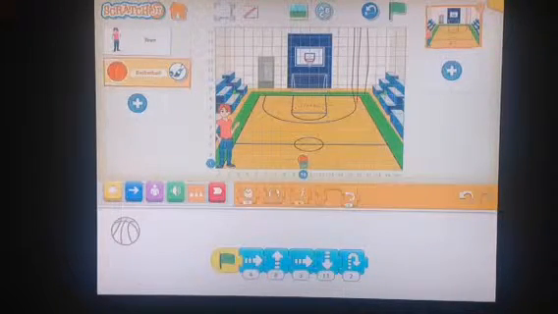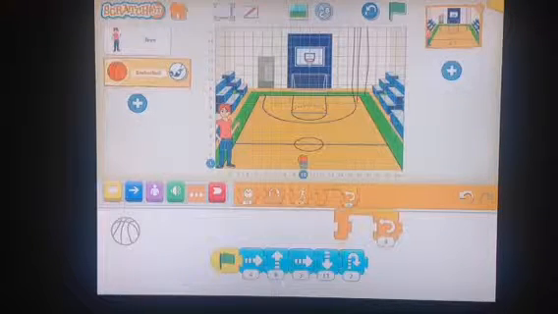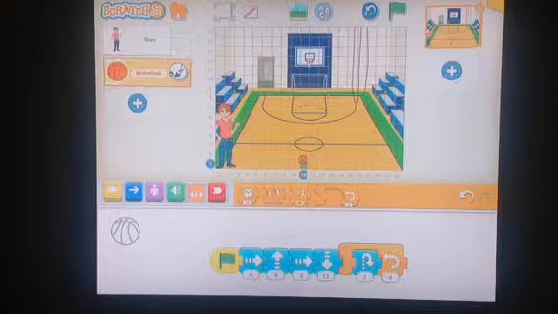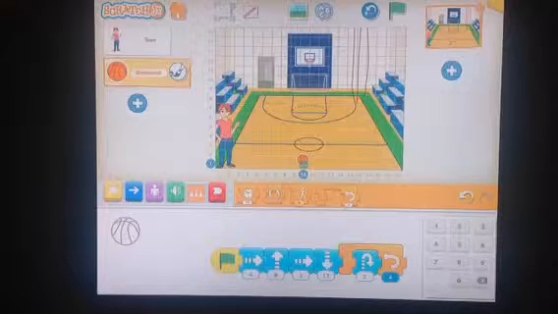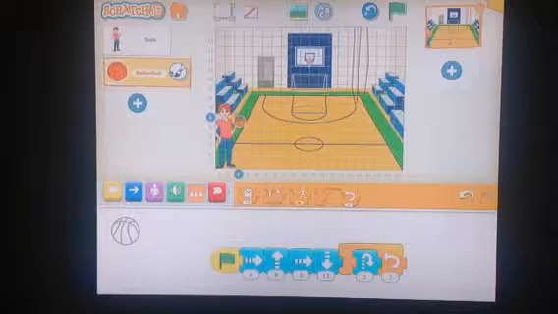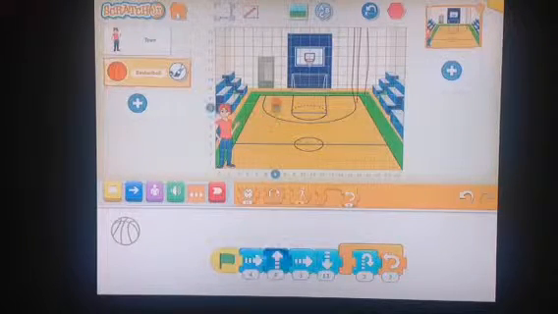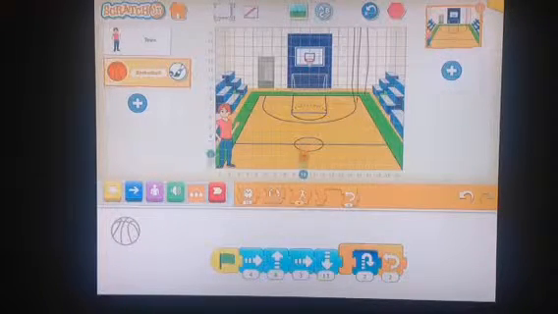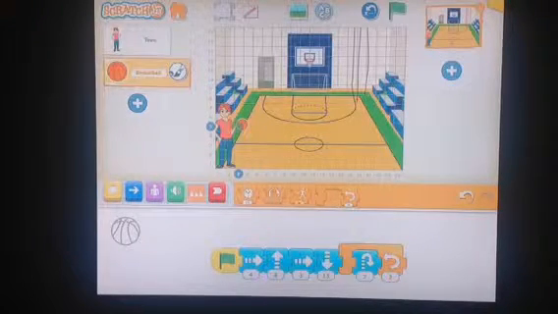This is a control block, and here the last one says repeat. So if I bring that down and just put it round the bounce block like that, it'll make it bounce 4 times. 4 is too many, I'll change it to 2. Now if we try that now, bring the ball back to here and try that. It goes along, up, along, down, and it should bounce. It's okay. So now we've got that.